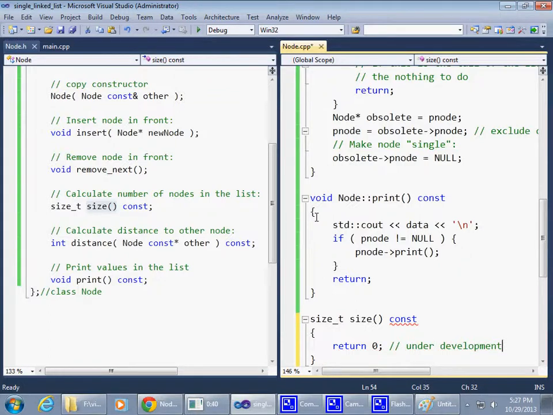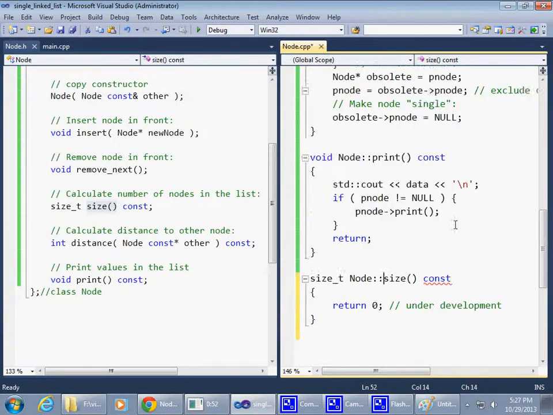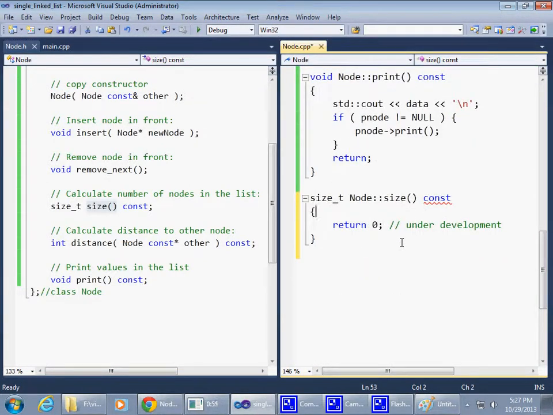So the function is not implemented. And of course, I need to add the qualifier of the node scope to the function signature and save everything.